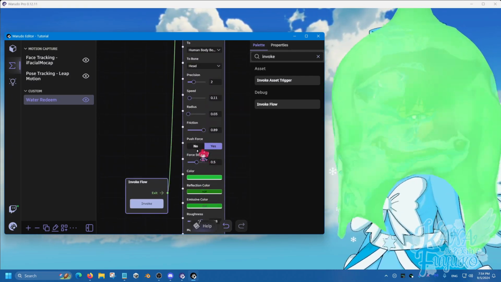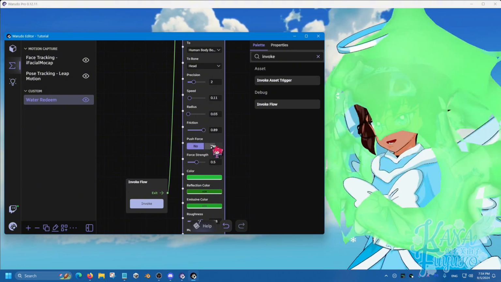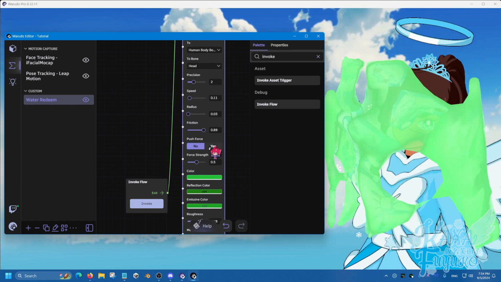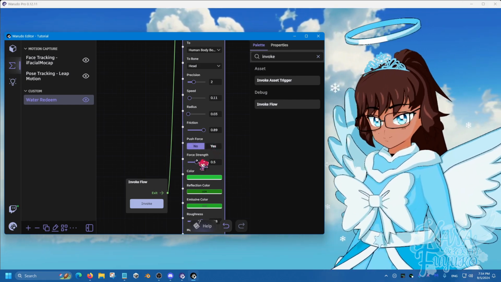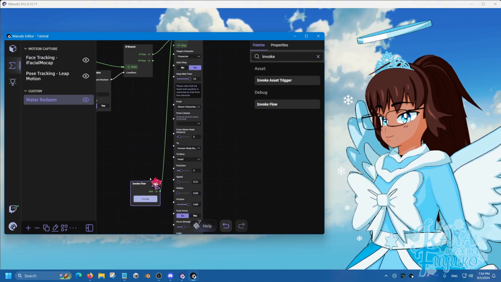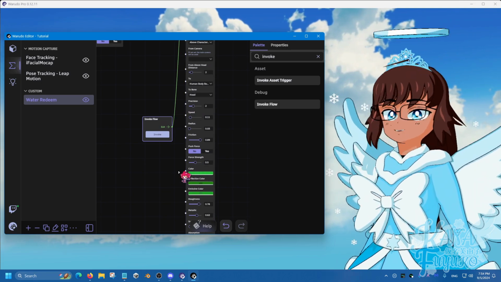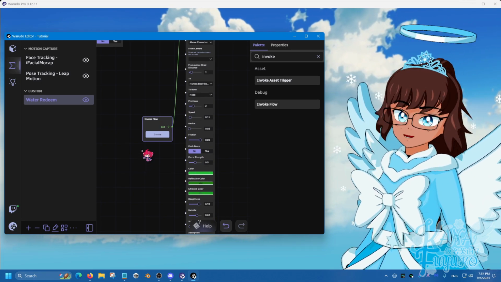And of course, you can have it where it pushes against your avatar or not. Like, if your character is going to be leaning or not going to be leaning like that. So, yeah. But pretty much, you just edit the settings. You experiment with it. Even if you break something, it's perfectly fine, because you're just learning.